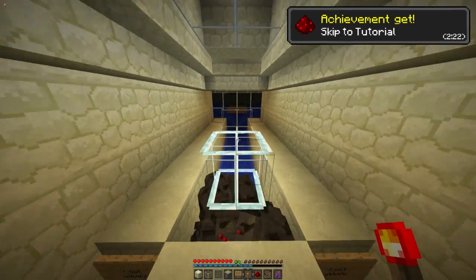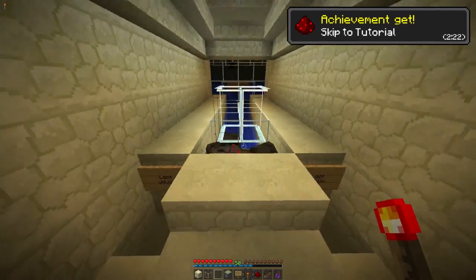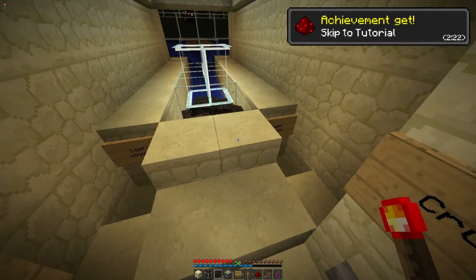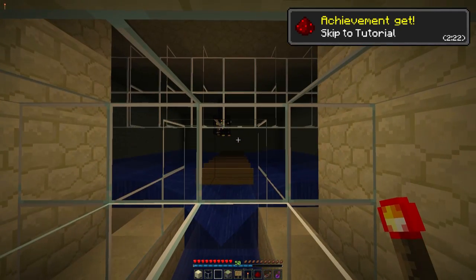Down here you can see this is the XP farm. It's fairly compact for what it is. Spiders are quite hard to work with because they're 2x2 blocks, and so considering that, I think it's quite a nice use of space. Anyways, you can see the spiders start piling up here, and this is the spawner back here.